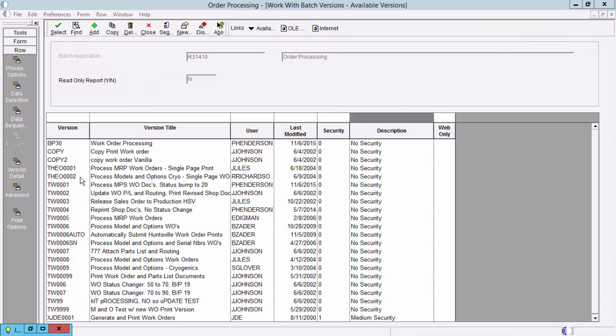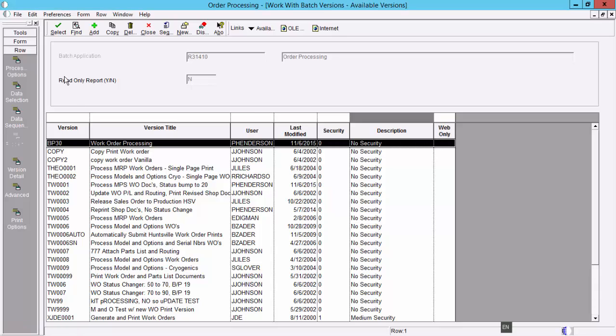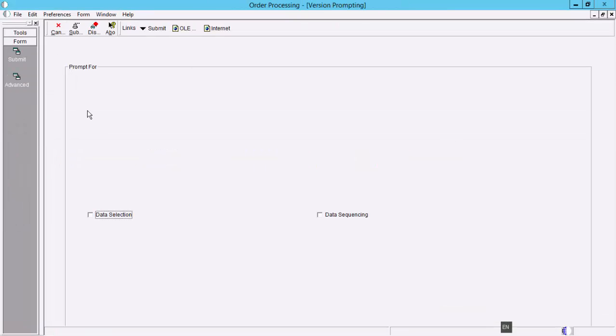Close this out, and you can see the BP30 work order processing right there. Hit select. Now if you want, you can hit data selection and run for one particular work order, or multiples. But in this case, we want to do everything that's out there, so we're not going to click data selection. We're just going to hit submit.